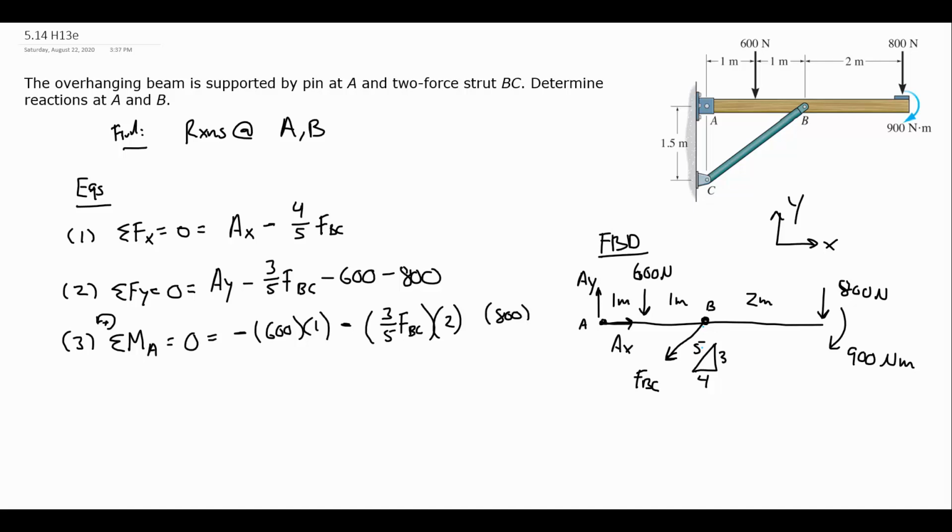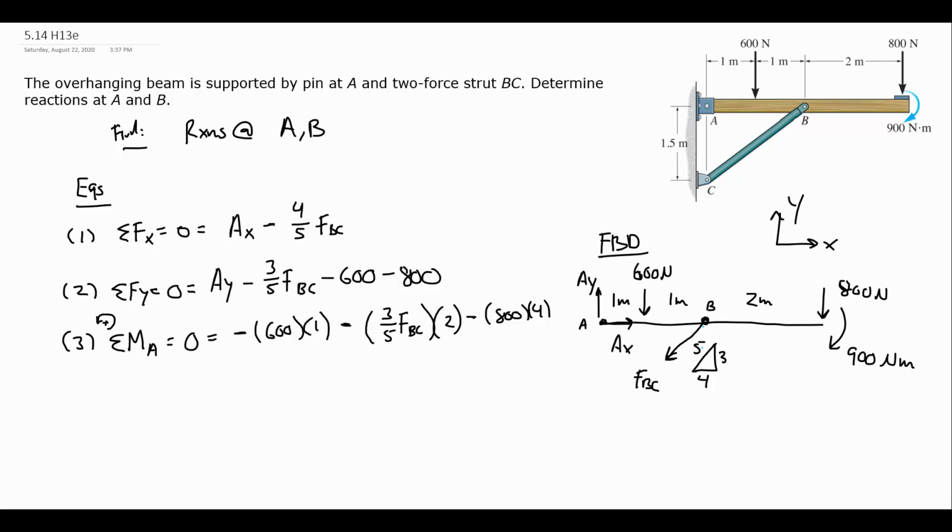And its perpendicular distance to A is 4.800 is vertical, so I'm using the perpendicular distance, which is the horizontal distance. That too is a negative moment that's going to cause around A. Right, so I've accounted for AX and AY, they were 0, the 600, the vertical part of FBC, the 800.